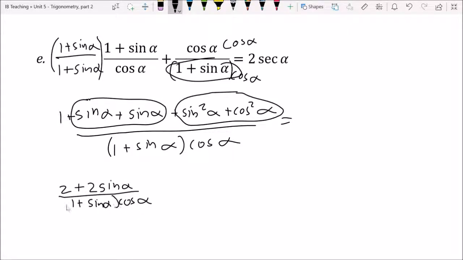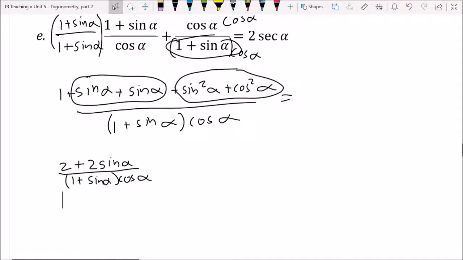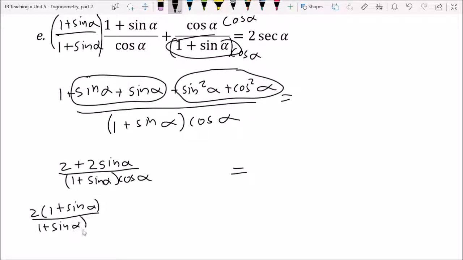Don't forget the parentheses. Now, notice the similarities and differences between the numerator and the denominator here. There's some pretty important similarities. So don't forget my equal sign. I'm trying to make them go vertically, but I ran out of space here and I had too much space here. Okay, so notice similarities. You got a number plus that same number of signs. 1 plus 1 sine. That means we can factor a 2 out of the numerator, so they match. So factor a 2 here, and you get 1 plus sine over 1 plus sine, that quantity times cosine. And so now those cancel out.